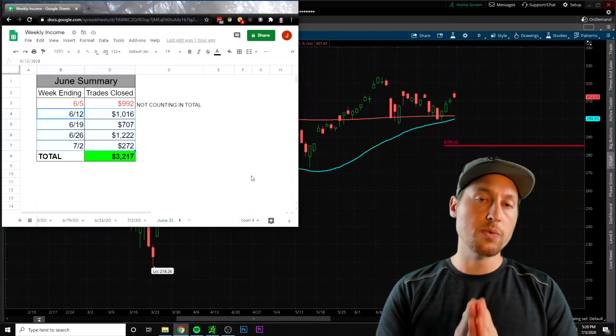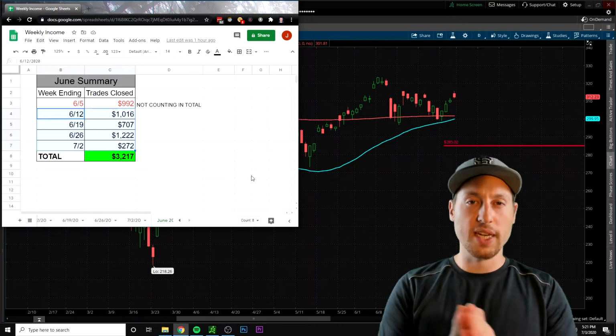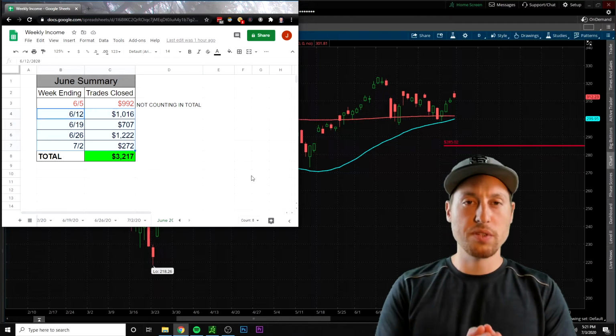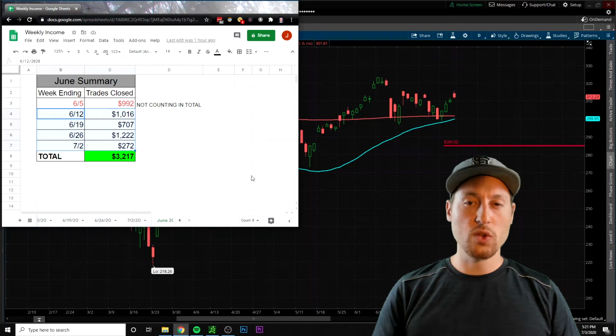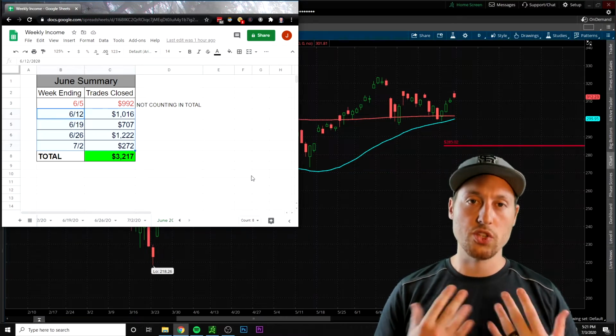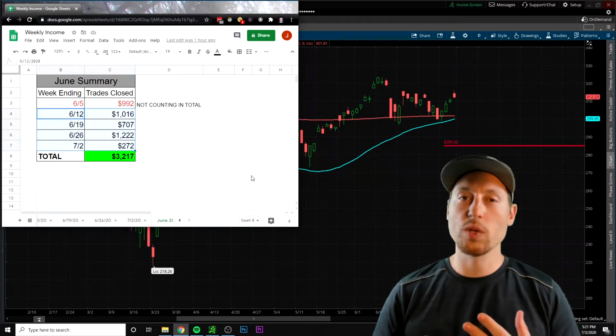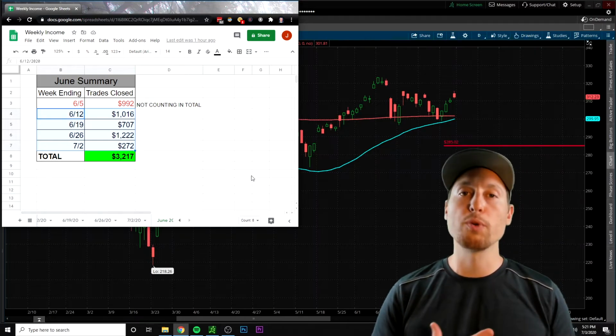The other thing is I was being pretty cautious going into this week. I keep worrying that the market's going to gap down over the weekend, which happens sometimes, and I'd love to avoid that. So I'm trying to be a little more cautious. You can always manage these positions with this strategy, but I would love to avoid having to do it because it holds up your buying power.